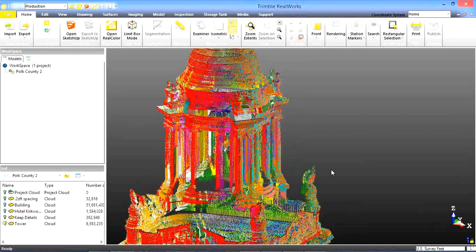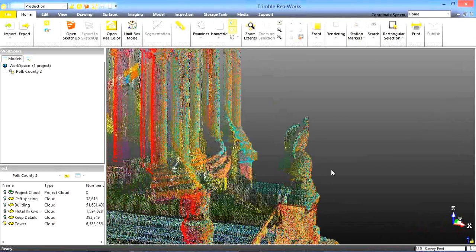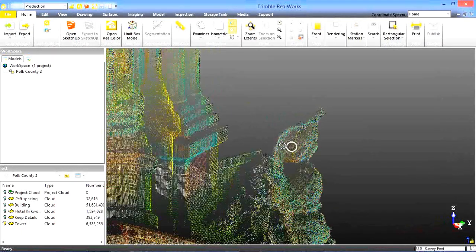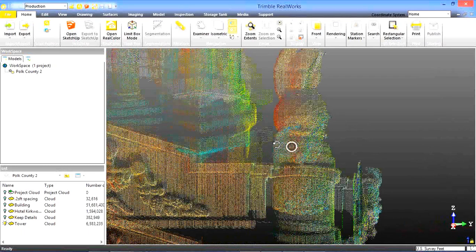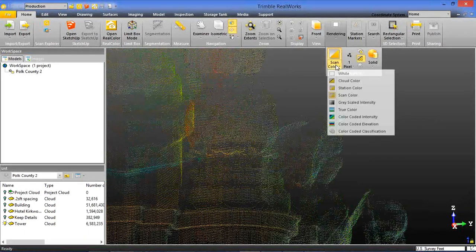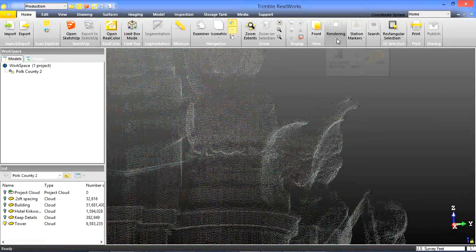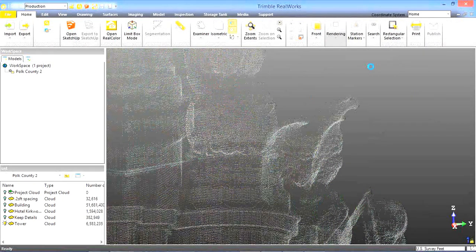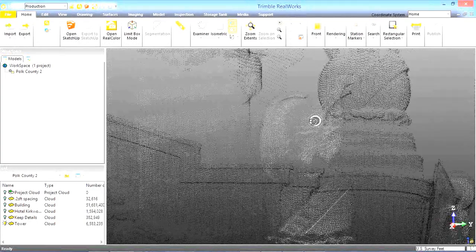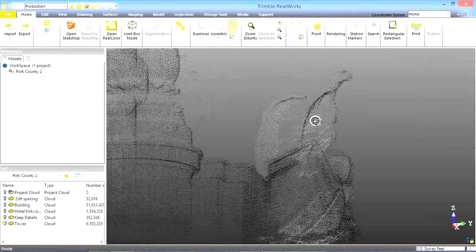You can see some of the detail here on the statues. I'm going to change my rendering here. There you go. So you can highlight the eagle there up on the corner.